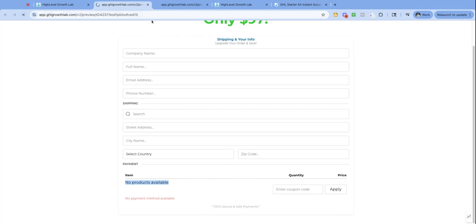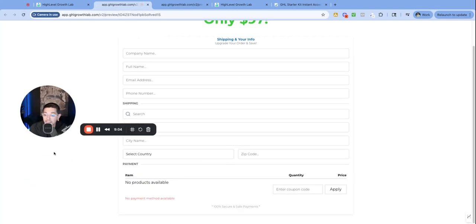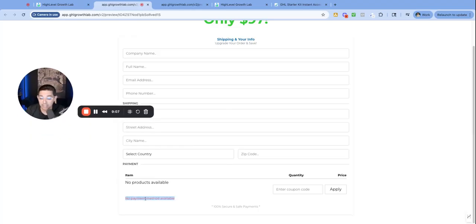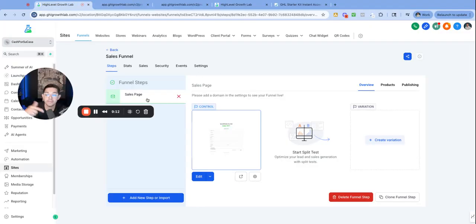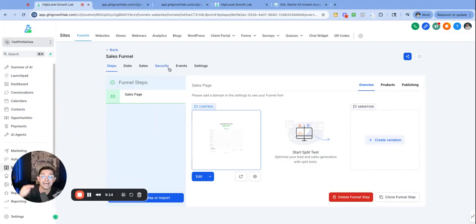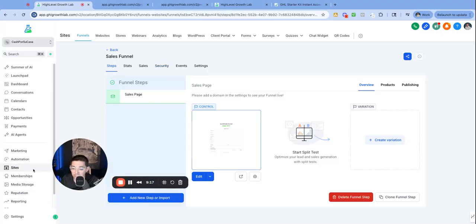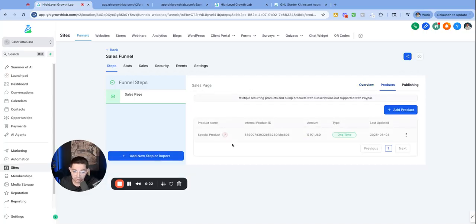And then one other thing that we have to do is add our payment method before this actually shows up. So in the next video, I'm going to be doing a quick little guide on how to add your payment processor, which is super, super simple, but it's needed to actually showcase the product. As you can see over here, if you get that little question mark, it means that you need to add a payment integration, or basically your payment processor, to your HighLevel account to then actually charge for that product. Okay, so I'll see you on the next video and show you exactly how to do that.